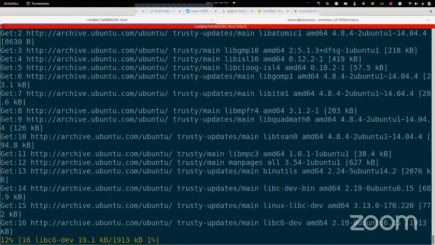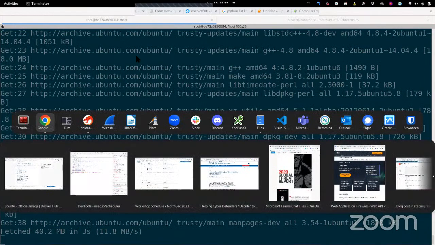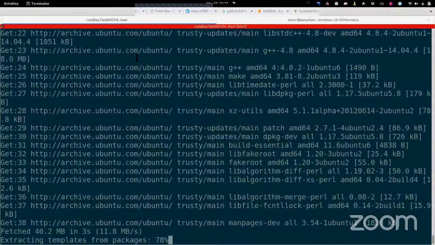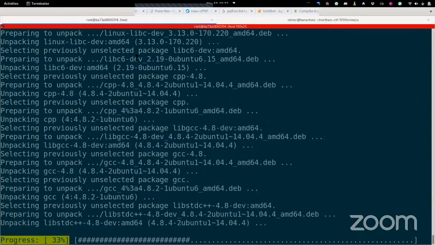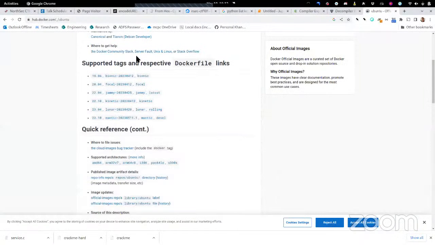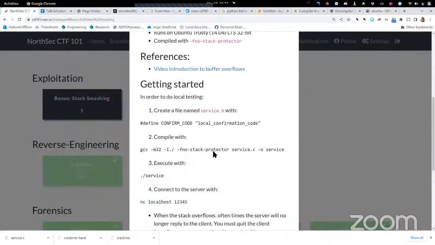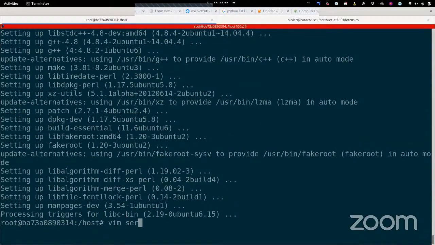Oh yeah, good memory. Then they're probably pointing to a slow archive that still works. Okay, so we're installing stuff to be able to compile. Then our instruction. So we need to put this in services.h. Otherwise, it won't compile.